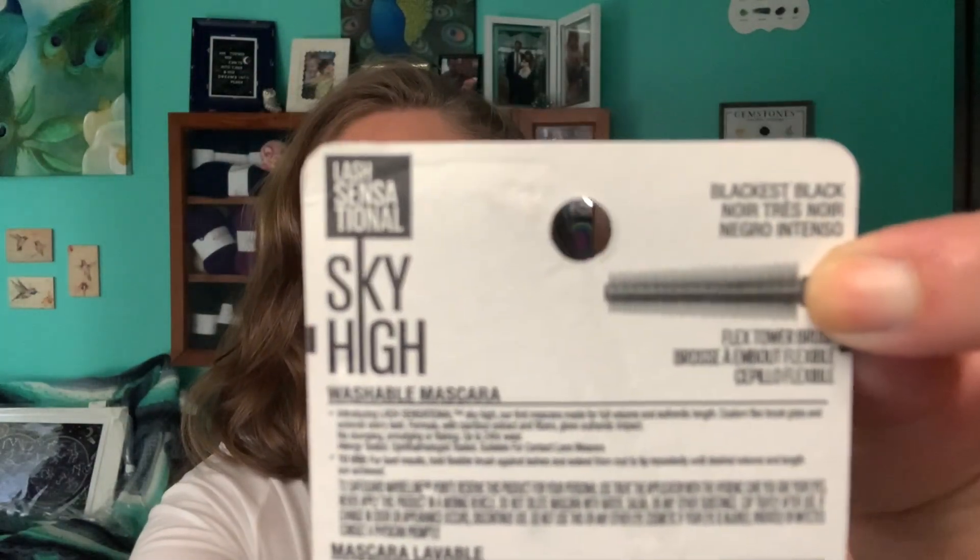I'm not wearing a lip color today because I want to try one of the things she got me. But first, this is the Maybelline Sky High - the Lash Sensational Sky High. I haven't bought Maybelline in probably two years since I've gone cruelty free. I'll be excited to try it out even though I wouldn't repurchase it. The bristles look like a rubber wand with a smaller cone-shaped tip instead of one of those huge fluffy brushes, which I find harder to deal with.